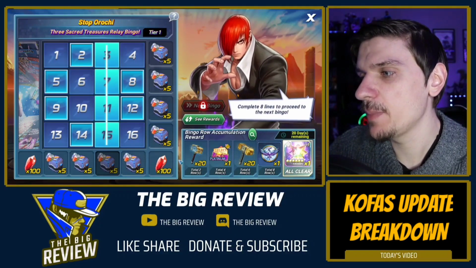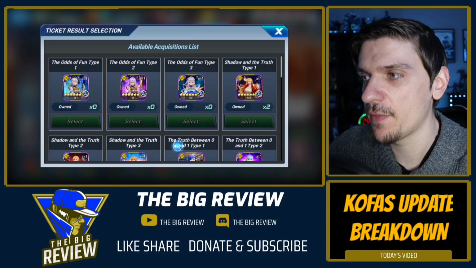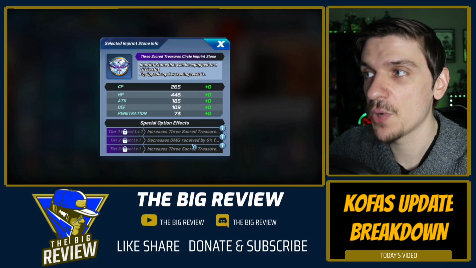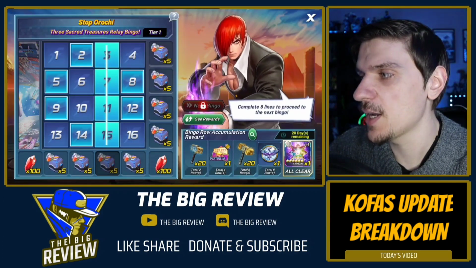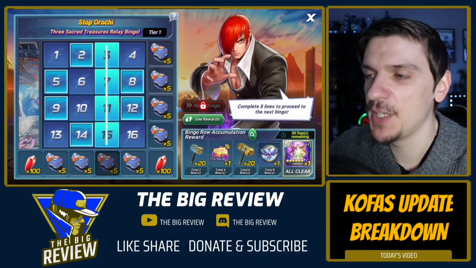Other things that are going to be in here, obviously we've got a bunch of hammers. You're going to have this platinum set card selector, which is nice. This is just going to be your unified banner cards, which whatever. But you're also going to notice that you're going to get another 3 Sacred Treasures circle imprint stone. So in general, there's going to be another way to get this thing, which is pretty nice. The final reward is a fodder card. I don't know how I feel about that, but in general.